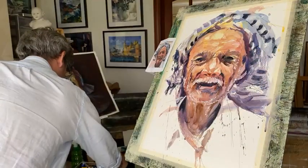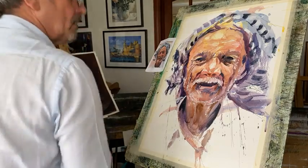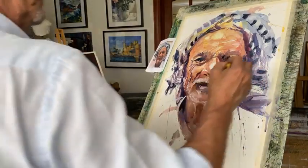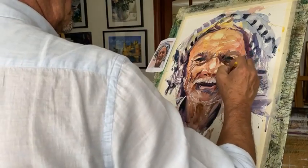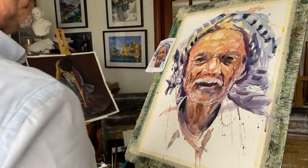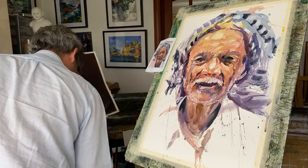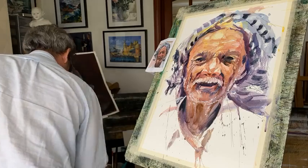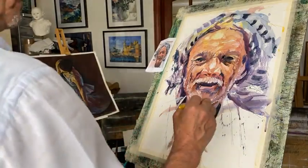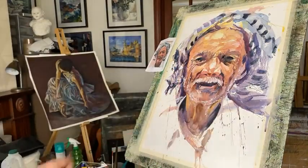Okay, and you can glaze all the things, so yeah, if you want to knock something back, like his creases, like that, and they're going into the side of his face as well. That's it really. Stop fiddling. I'm just going to put some warmth in his neck. Seems to be getting quite a bit from reflected lights.